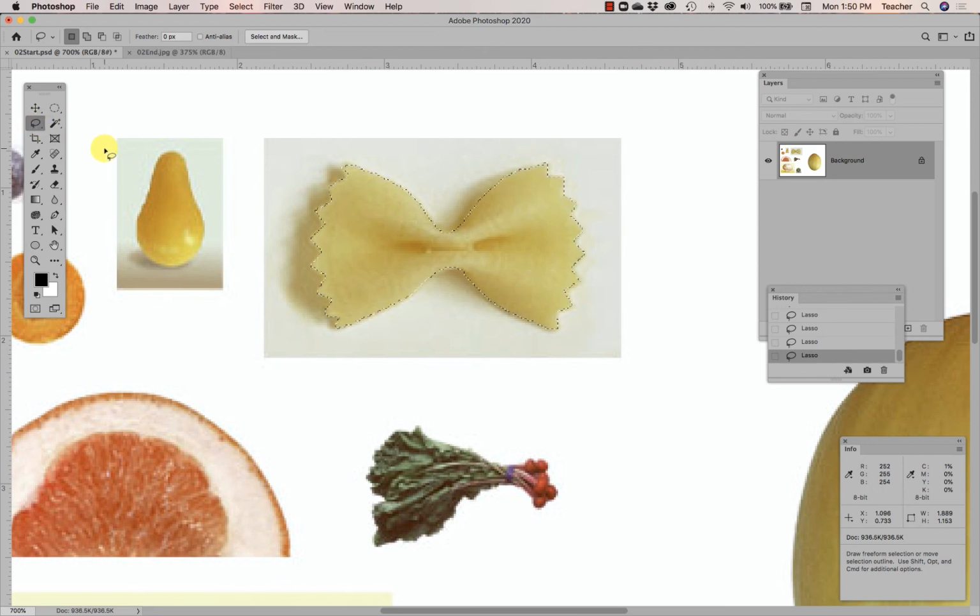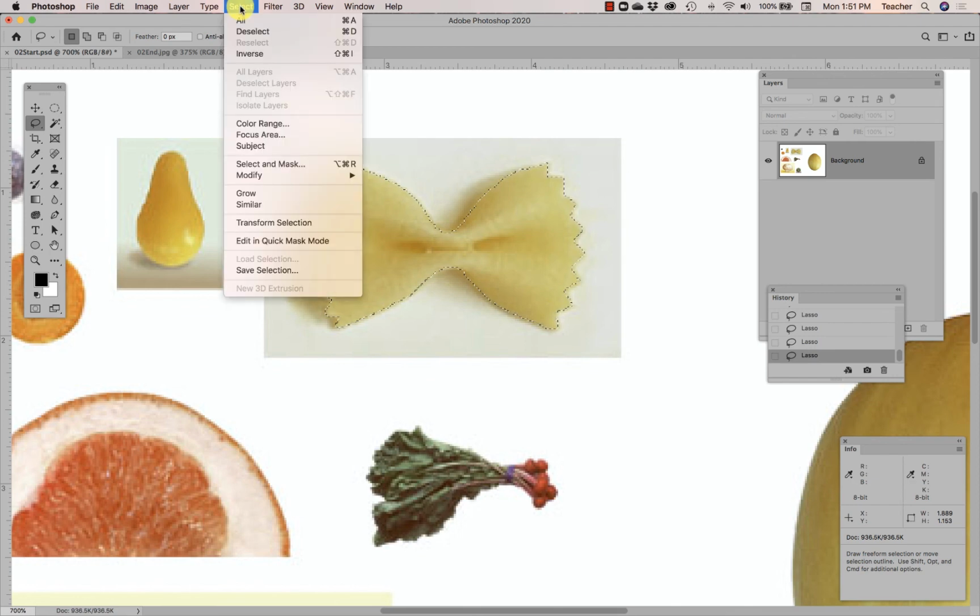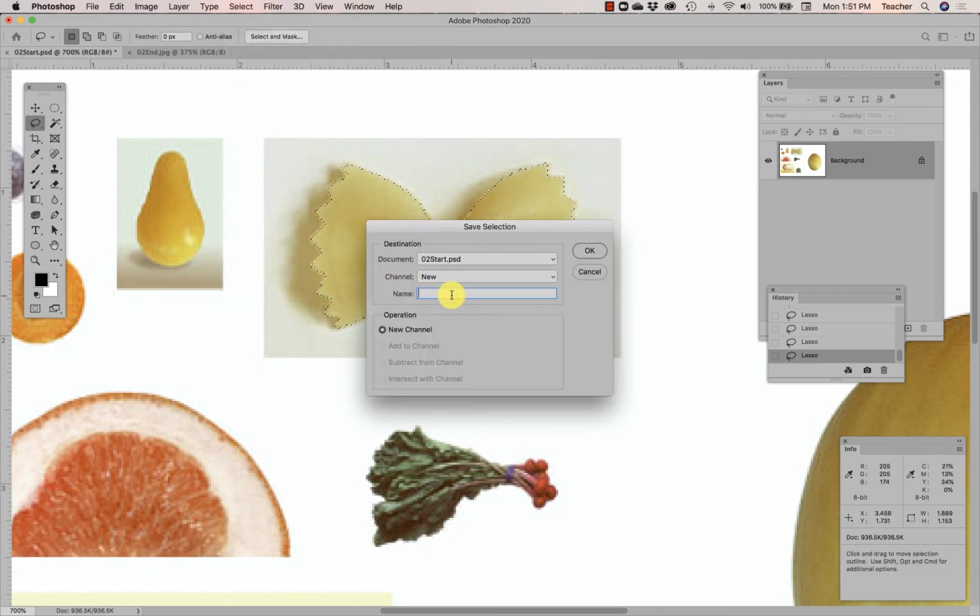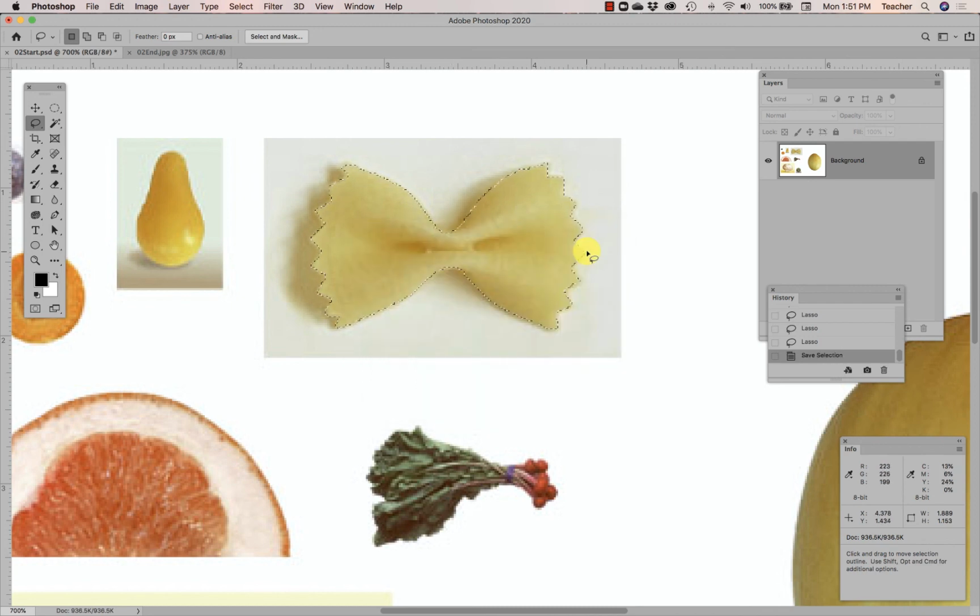I'm going to show you a cool trick that you're going to need later on for the building project, but I'm going to go ahead and show it to you now because I spent so much time selecting this, I don't want to have to reselect it again. Under your Select pull-down menu, all the way at the bottom, there's an option called Save Selection. So here's the thing with selections. If I deselect and I go work or I close my file and open it up later on, that selection's not there anymore. I have to reselect all over again. And sometimes selecting is very time-consuming if you do it right and if you do it accurately. So I'm going to hit Save Selection, and I'm going to call this selection bow tie pasta, yes, and then just click OK.